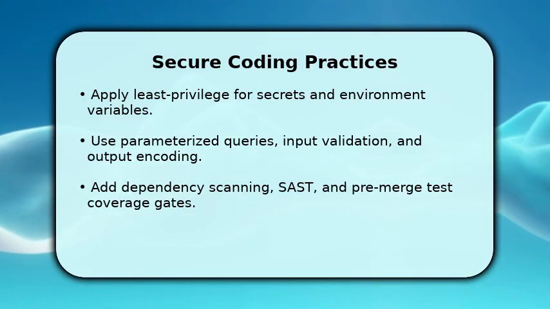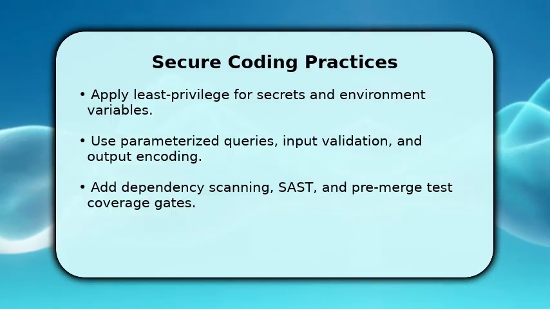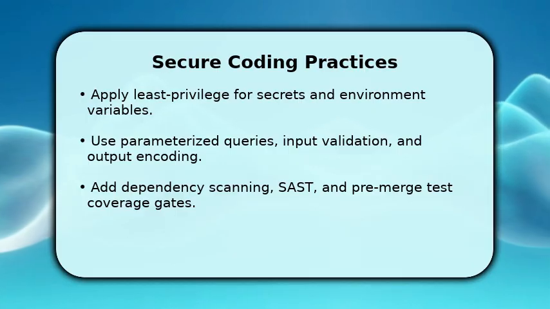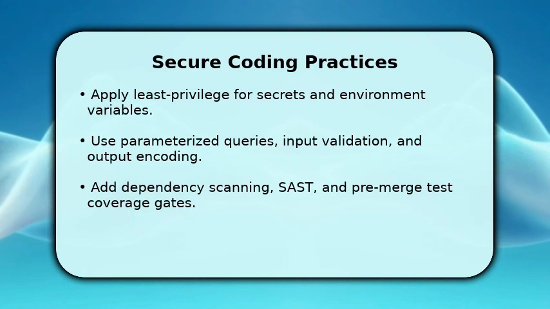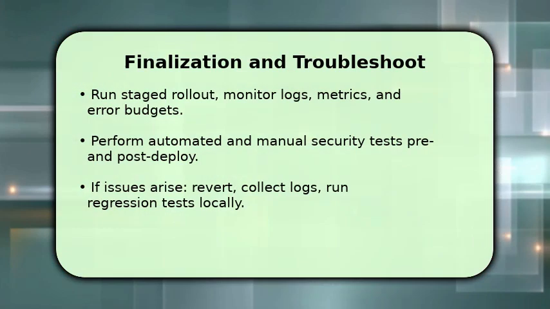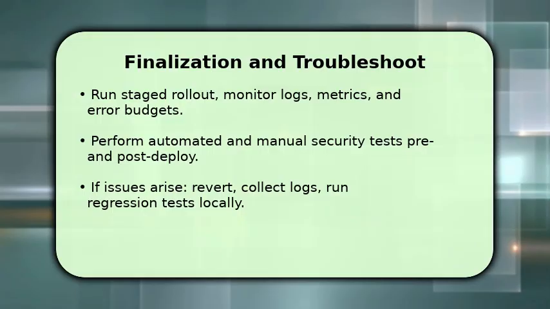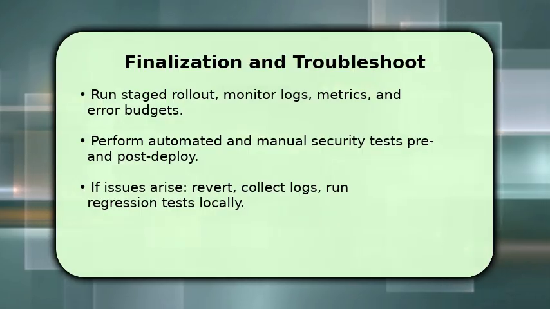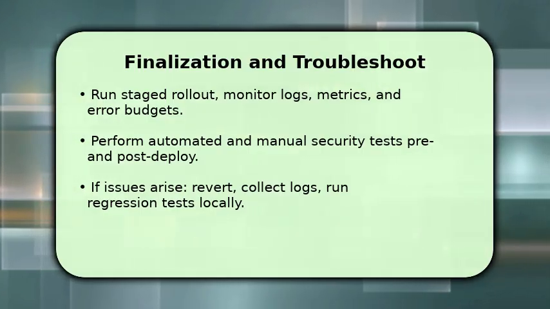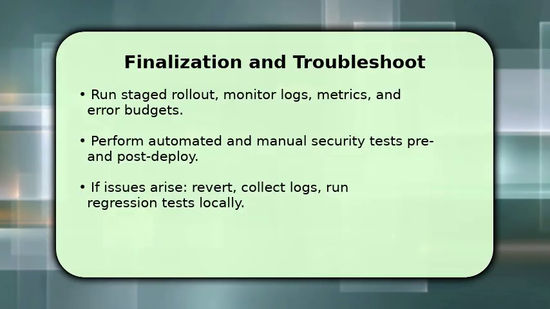Make sure tests run with realistic mocks, so security checks reflect real behavior, and finish by deploying in small stages and monitoring logs, traces, and metrics closely so you spot anomalies early. Once done, run automated scanners and a focused manual security review on the released components. Make sure rollback and incident runbooks are ready.